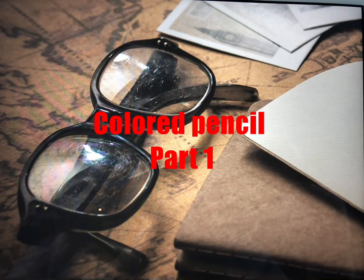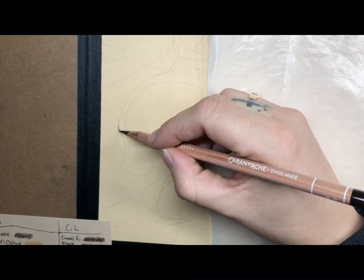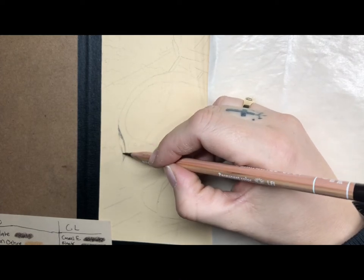In this video, this is color pencil piece part 1. Let me let you guys know that the reference that I used in this is from Pixabay, and I chose it because of several reasons.